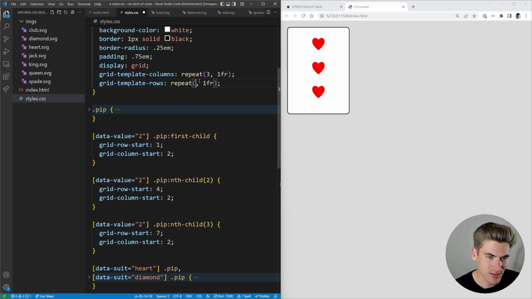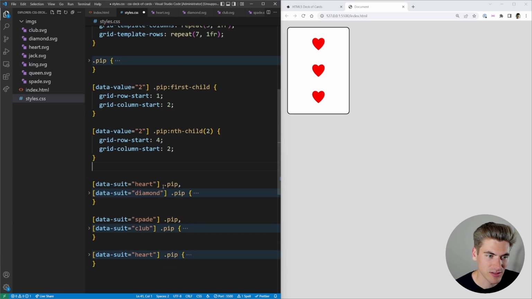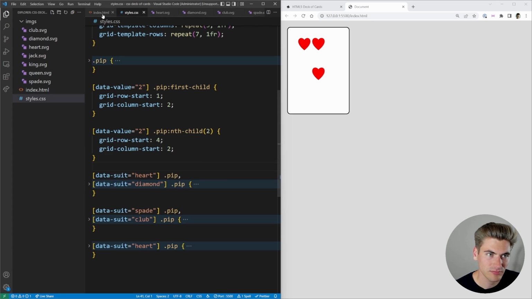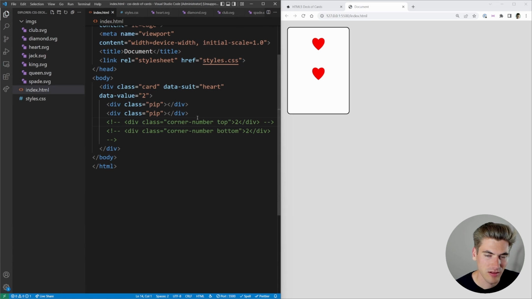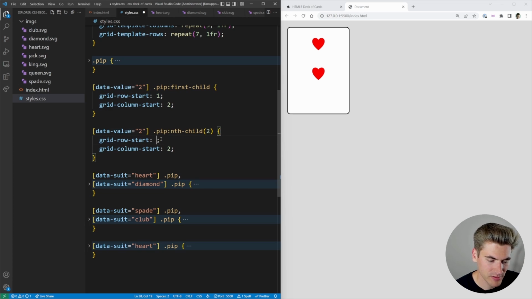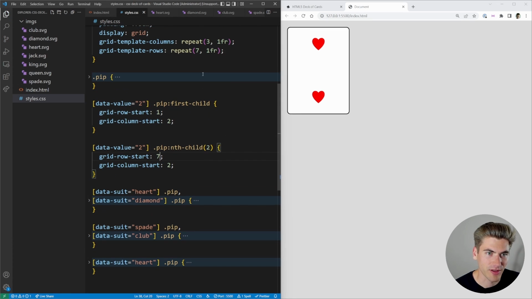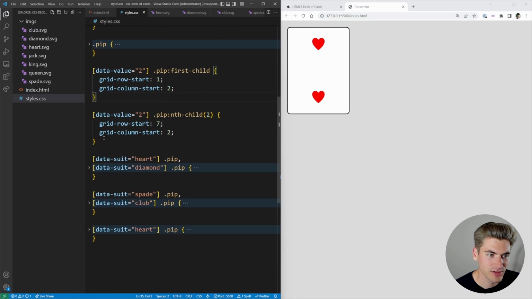And we want this to be 7 rows, maybe? Okay, there we go. I think that fixed the issue I was running into. Maybe. There we go. So we're just going to pretend that this is exactly what we want. Move this back to 7. There we go. That looks better. I think I just accidentally put this to 8, and that was my problem. So now we have the 2 done.